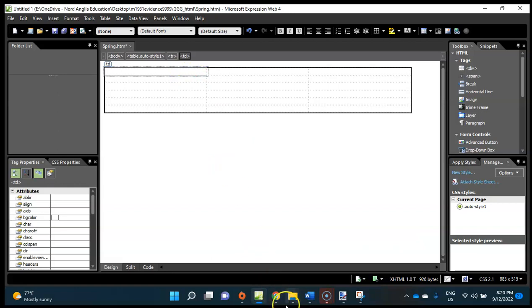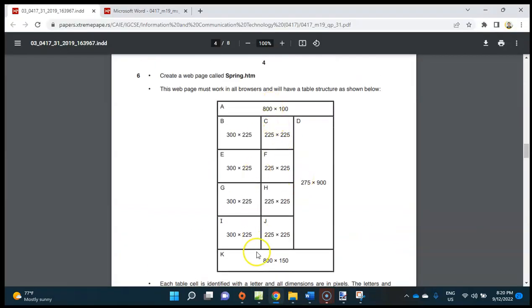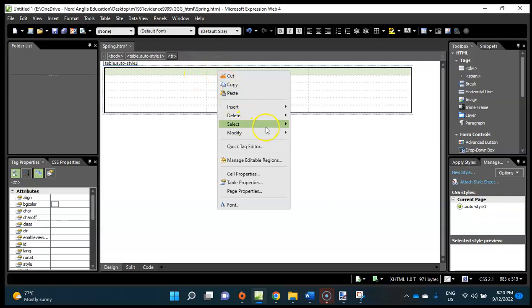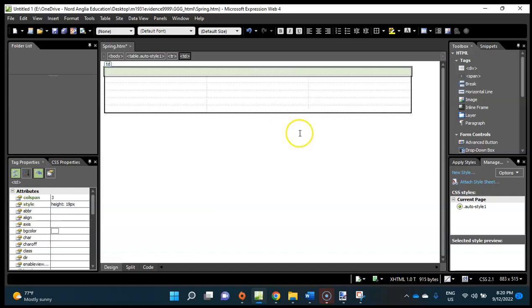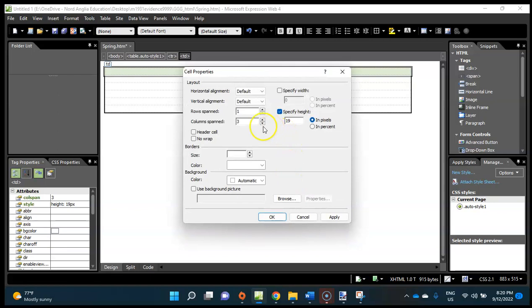Now, if we have a look, the first and the last row are merged. One is 100 height, the other is 150. So I can highlight these, right click, and we go modify, merge, right click, and then we go to cell properties, and I need to change the height to pixels, to 100.